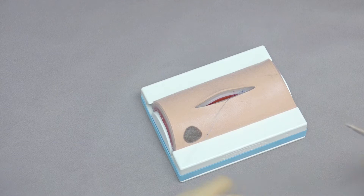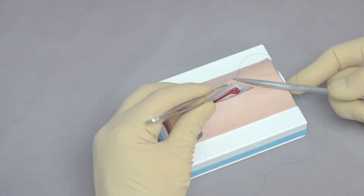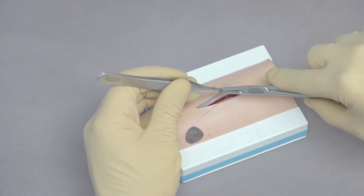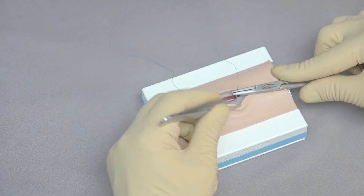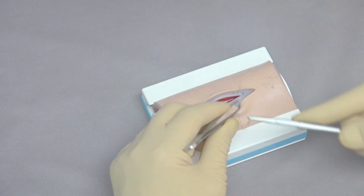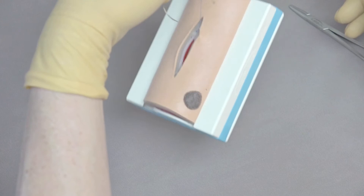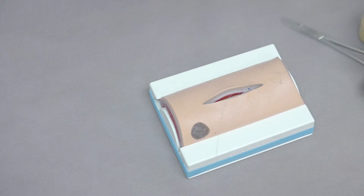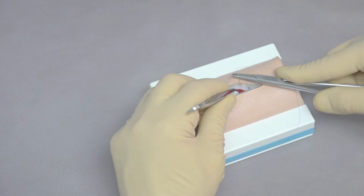To continue with the continuous suture pattern, push away again, grab the fascia, identify the fascia, get just fascia, trying to get the least amount of muscle possible. Stabilize and bring that through. Bring most of the suture through, pull the skin back, place the needle just below the fascia, push the sub-Q back to get a minimal amount, and bring the needle through. What's great about this is that the fascial layer is reinforced and very dense — you can actually lift up the whole model and tensioning base with the suture going through the fascia, which really replicates what we typically see with the fascial layer. Reposition the needle to continue in the continuous pattern with the external fascial layer, tightening along the incision to bring it to better proximity and maintain tension.